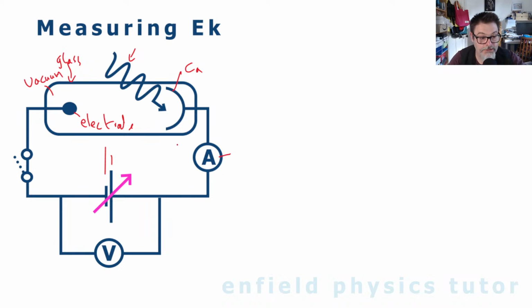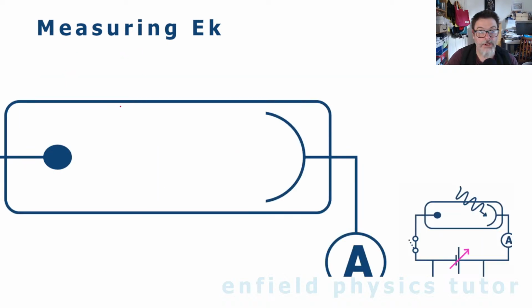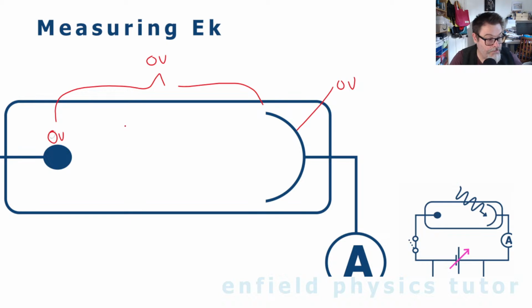So here we have a nice little setup to measure the current that's going to flow and the energy of the electrons, as we'll see. So how does this work? Right, so let's go into a bit more detail here. So I've got a simplified version of the diagram here. Let's say, just for the moment, that this is 0 volts. What that means is that there's 0 volts on both of the electrodes in our setup, which means that the voltage between these two, well, guess what? That's 0 as well. So we've got no potential difference shooting electrons across here.